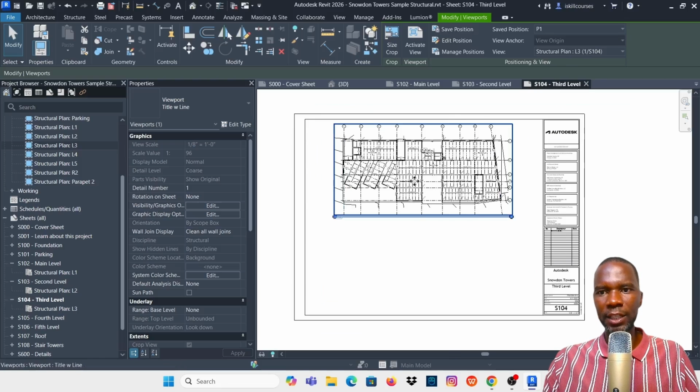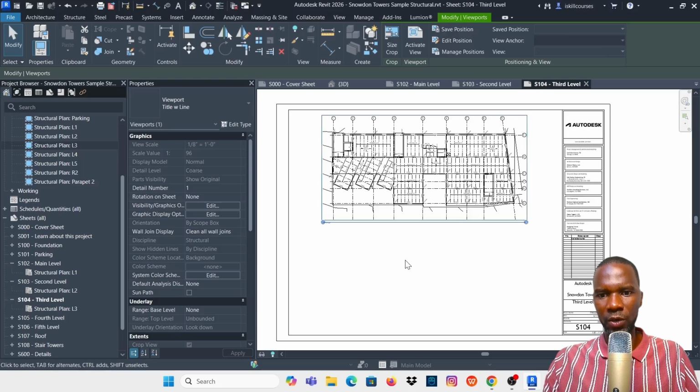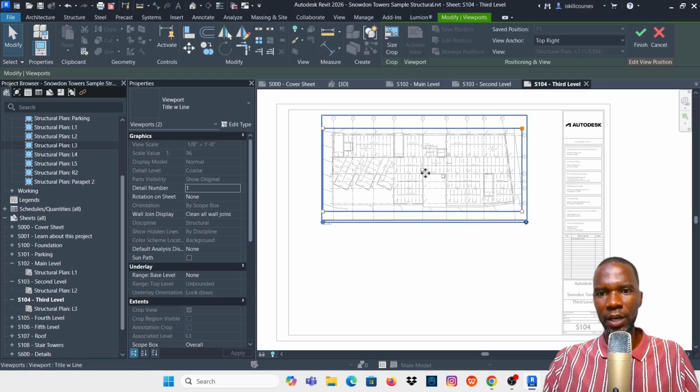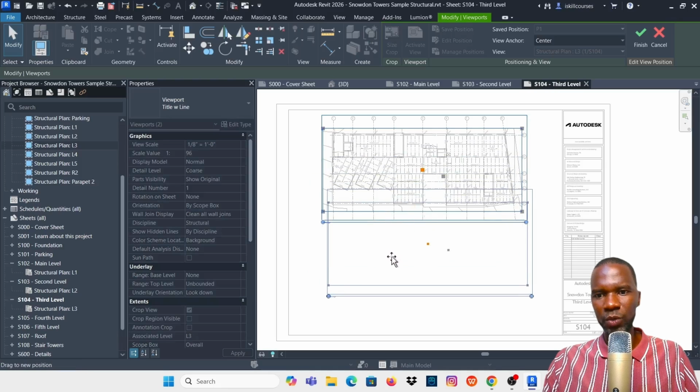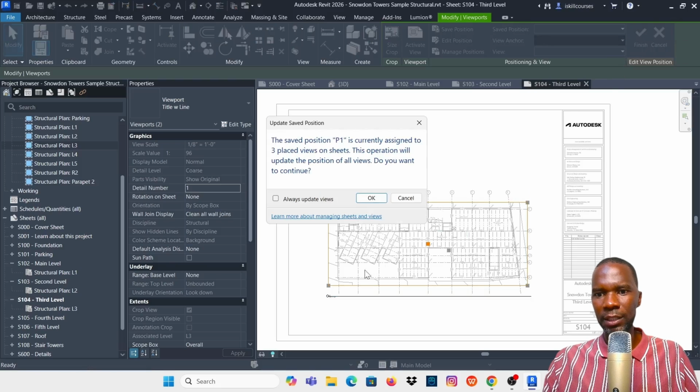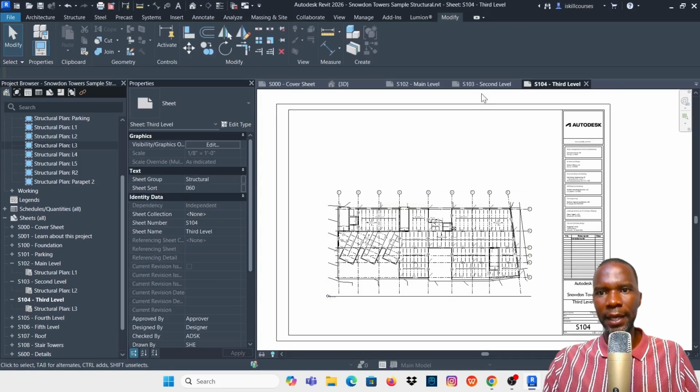Right. Now the other thing that you can notice here is that if I select on the view there, I can edit the position. All right, so this is the anchor point I was talking about. You can select this one, you can select all these, even the other one. What you just have to bear in mind is that if you select the center, if you change the scale, for example, it will expand or shrink from this position. So the center for me is okay. So I can drag this one. Maybe I just want to change the position up to here. You notice that all these with P1 as a saved position are going to change. So let me just click on it, just click on OK, and now let's check our views.